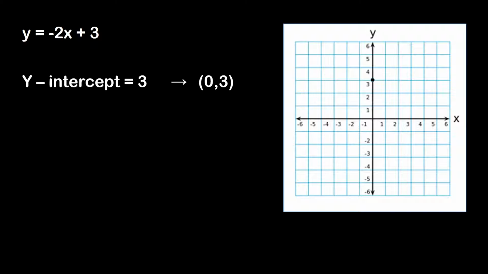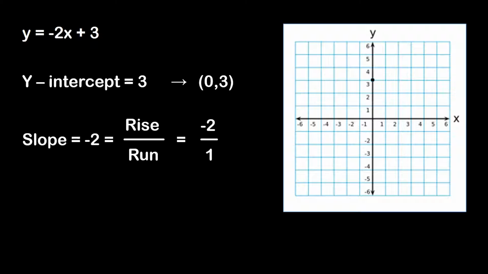And the next thing that we would want to do is find the slope. So in this case, the slope is negative 2. Once again, we know it is also given by rise over run. And remember from the previous video that I talked about how if you have the slope as a whole number, it is very useful to write that as a fraction. So in this case, we can write that as negative 2 over 1. That's still negative 2. We've just written it as a fraction, because from here we could say that the rise is negative 2 and the run is 1.